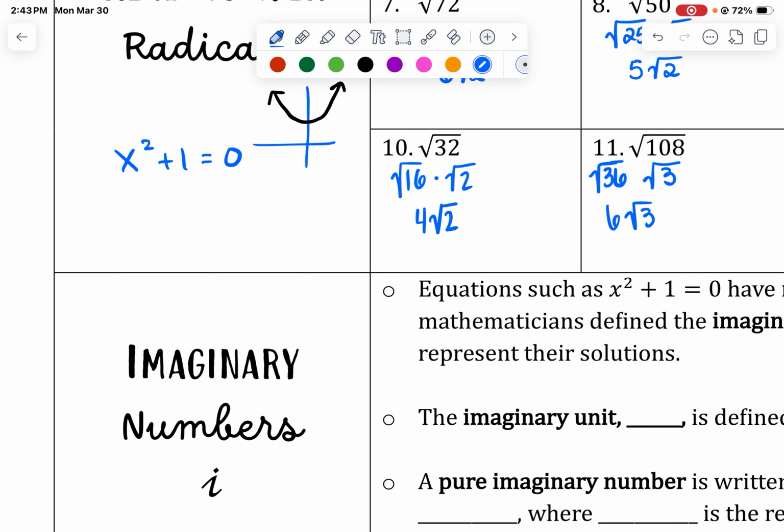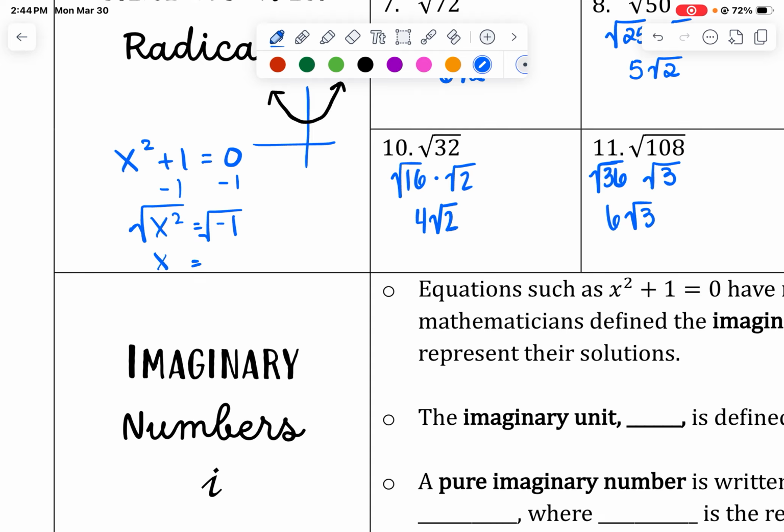Now, we can also have a combination of real and imaginary numbers. When we have that, it is called a complex number, and it is always written in the form of a plus bi. When it is written in the form of a plus bi, the real part, a, comes first. Then the imaginary part, bi, comes second. So we would write it as 2 minus 3i, or we could say 5 plus 6i, 3 plus 2i, whatever you want. As long as it's a real part and an imaginary part, that makes it a complex number.